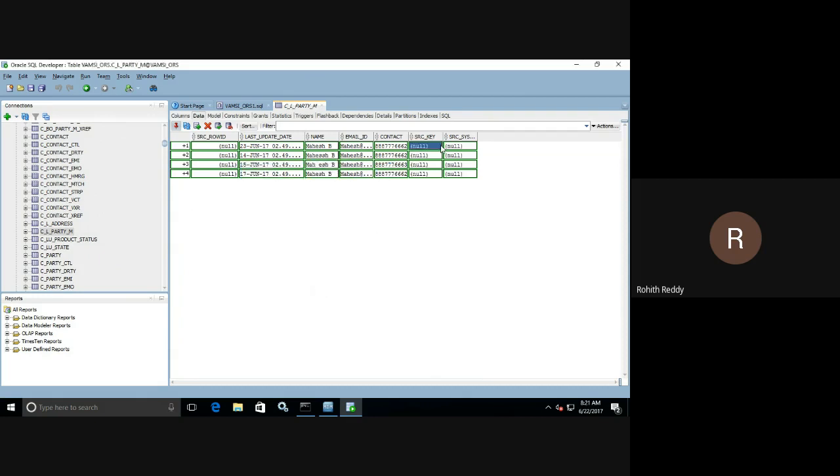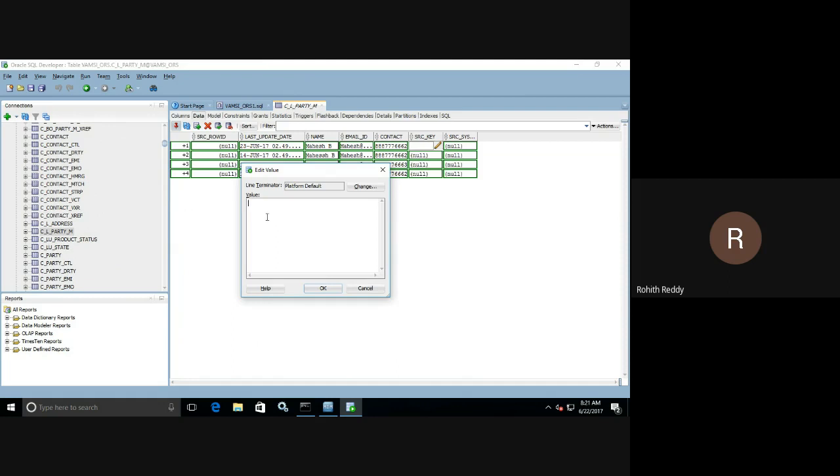The source key, I told you, right? The ETL team will make sure that they are generating the unique source key for this one.